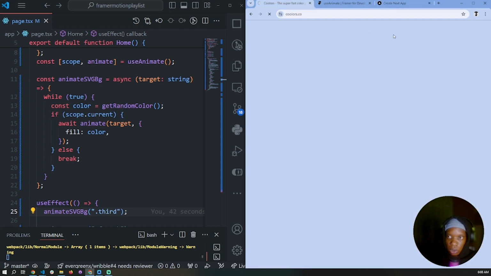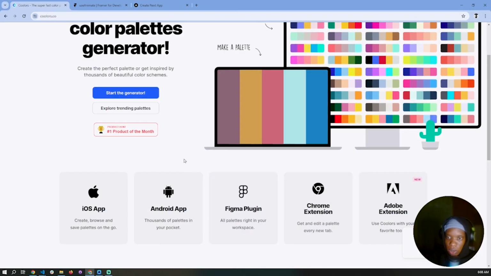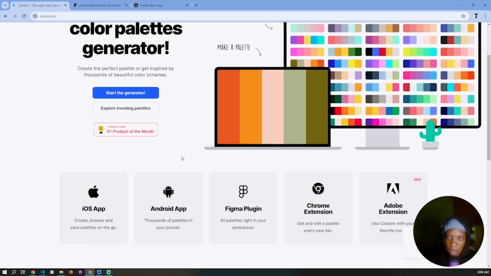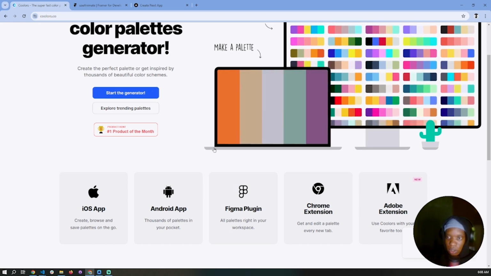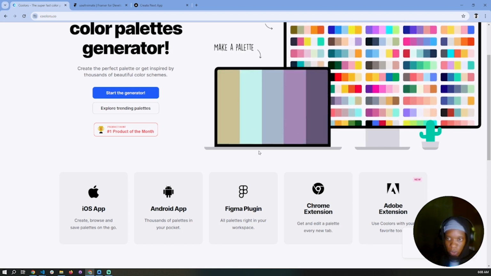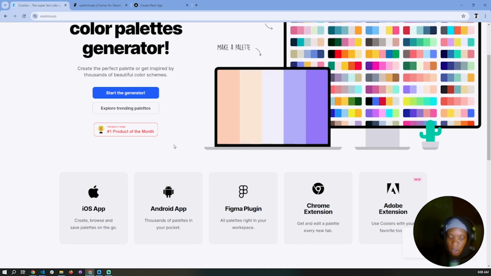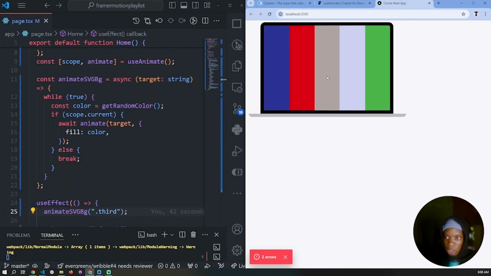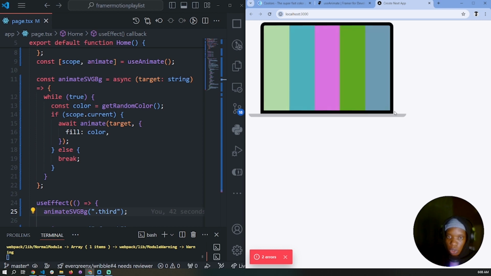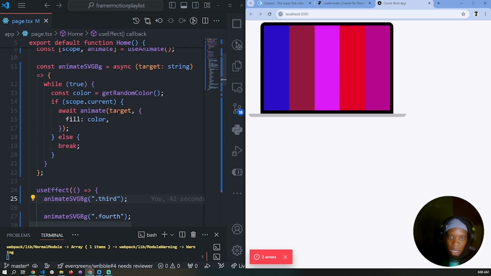And if you go back to the original animation, the one we are trying to recreate from the color site, we could have a look here and see that this doesn't happen as frequently as ours happens, right? It has some delay, and it also has some particular duration of how long it's supposed to happen, right? And let's quickly fix that in our animation. For us to do that, we just need to add a delay to this particular animation, because if you notice, it just happens frequently, and that is not the kind of animation we want.